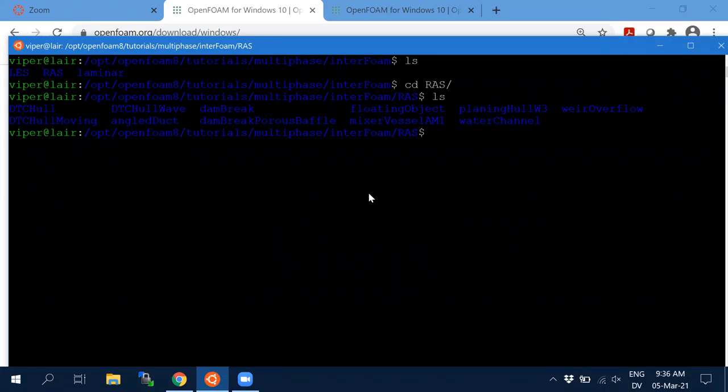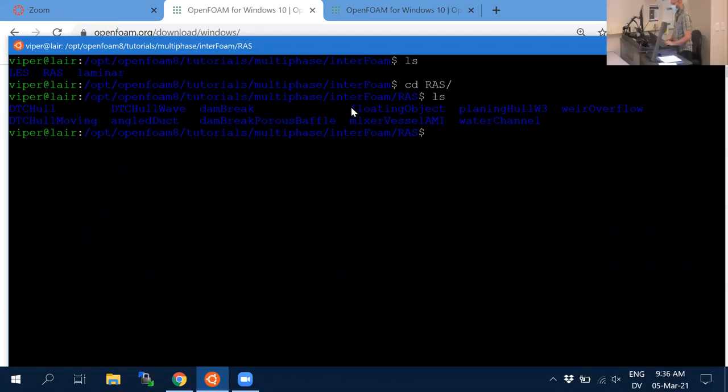Yeah, I'm left behind. I thought I had everything running fine, including the foam, but when I put the commands in, it doesn't do anything. Okay, anybody else have the same problem?